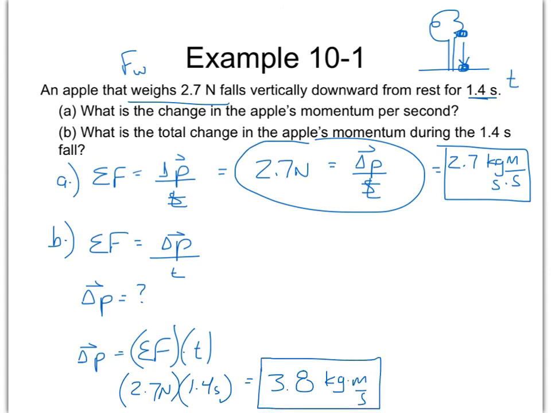All right, so momentum is mass times velocity, but it's also got a relationship between net force and time as well, which we just demonstrated right here. All right, so that's example 10.1, and that's going to be it for now. There's a couple problems, obviously, in the problem sets that pertain to this, but also pertain to the mass times velocity definition of momentum as well.